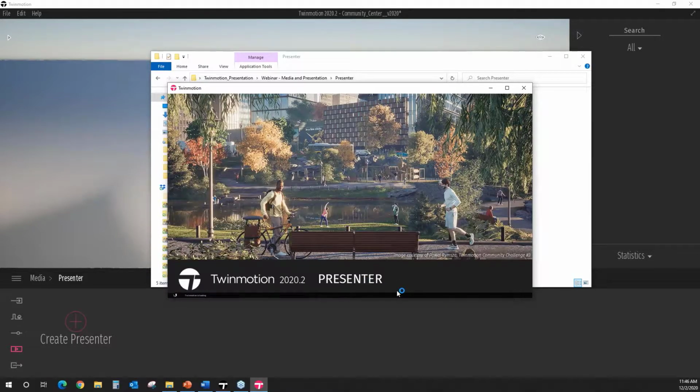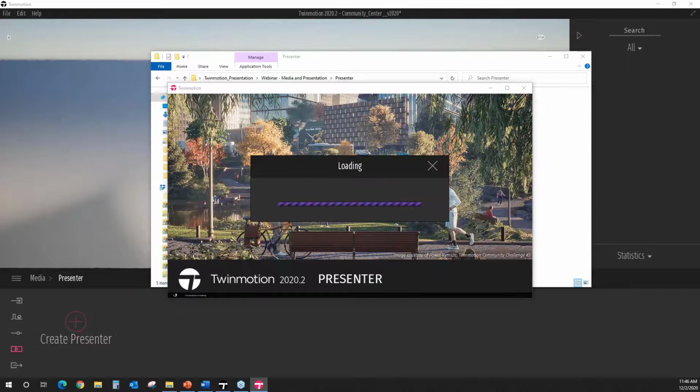It knows that this is a presenter file, so that the person on the other end knows that they're going to get a presenter file. And let this load up here. And so again, it's a packaged file, so you can build in whatever specific images or videos that you want them to see, and they will have access to that, and then they can walk around the model.